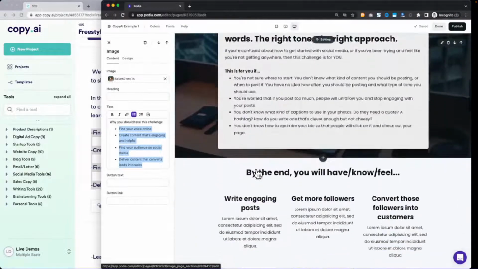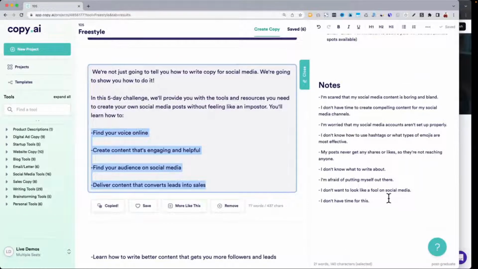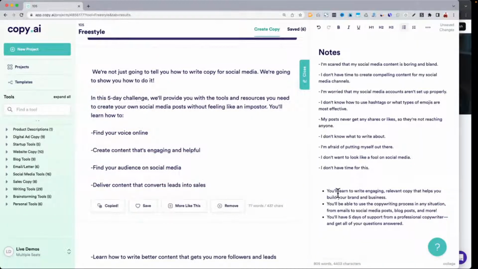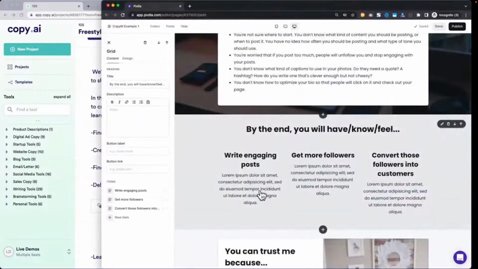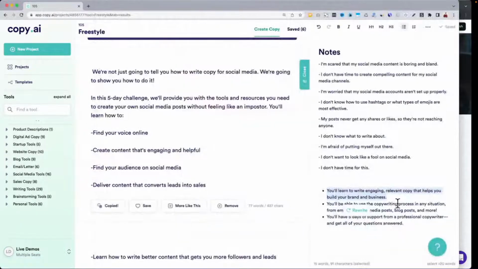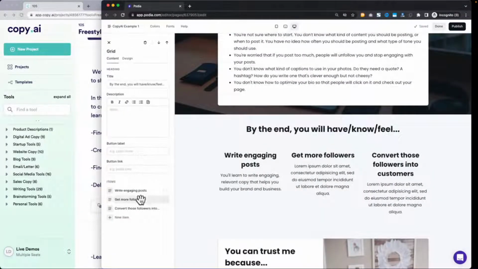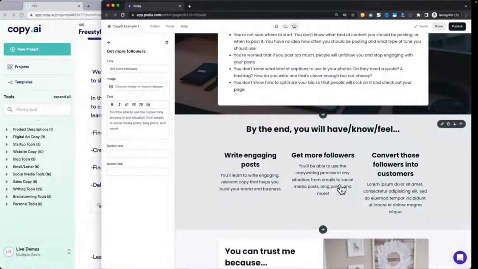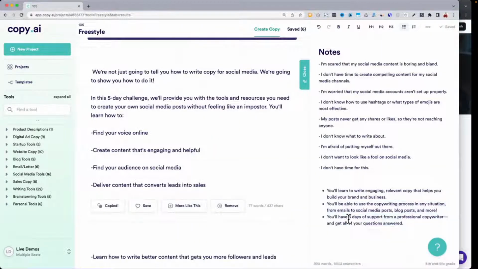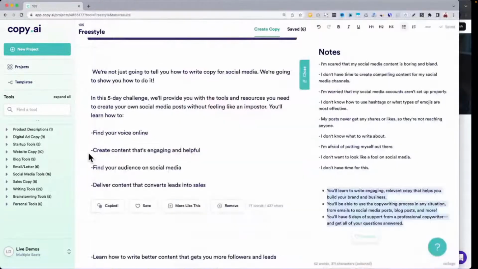And down here, I may actually use some of that in my notes. This could be used in other sections. And maybe these aren't totally accurate. In this case, I'd probably go find other ones that spoke a little bit more to getting sales. But that's how you would kind of map out that content.